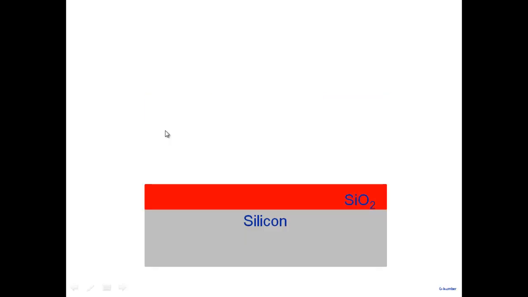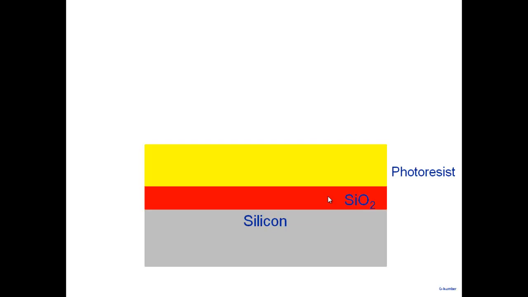Very simply. What I would do is take a piece of silicon and deposit silicon dioxide on it. First, cover it up with silicon dioxide. Then I'll cover it up with a spin coat. It's a photoresist. It's a chemical which is sensitive to light. So I drop some photoresist solution, spin coat it, and do some thermal treatment and all that.